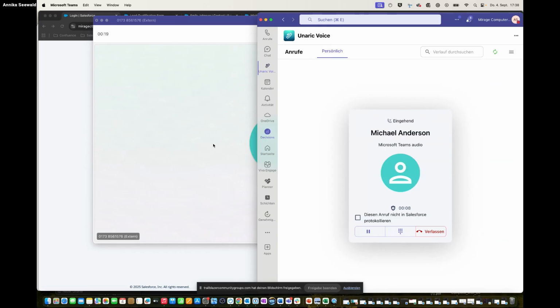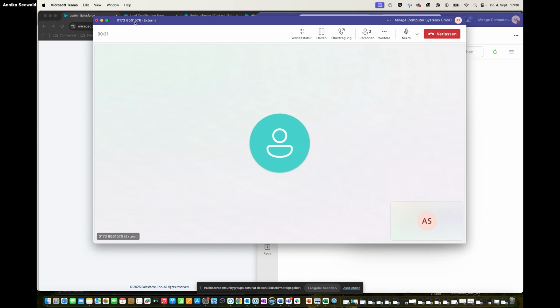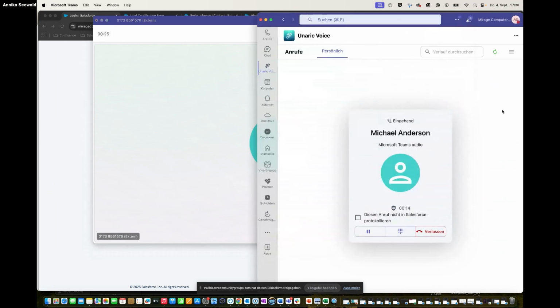But the most important topic is, if I go here, this is Teams native, I just have the number. And through the add-in itself, I see Michael Anderson. This is the contact information we are directly getting from Salesforce. So for every Salesforce contact trying to reach you on the road, you will get that information inside of Teams.